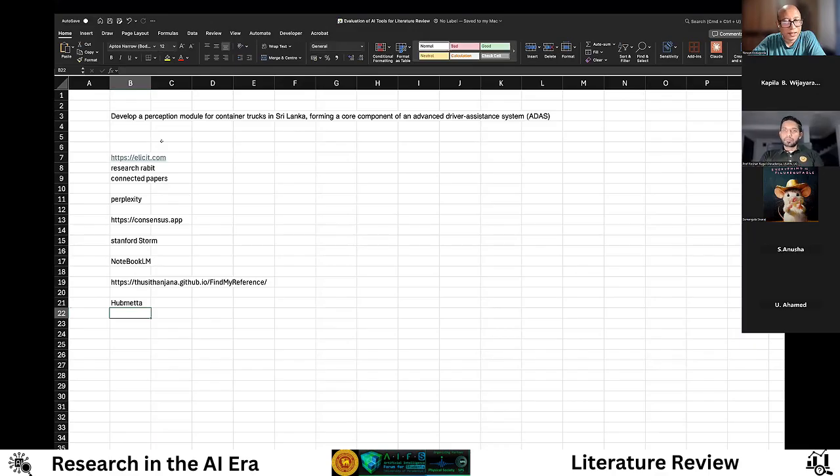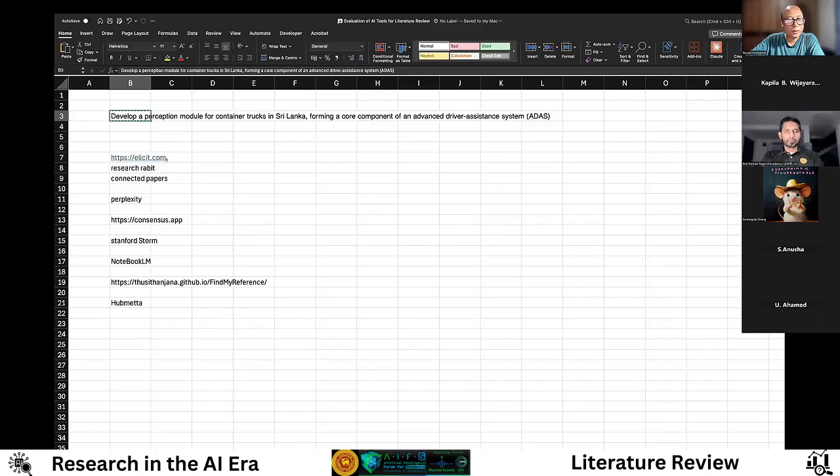learning about a certain area of research is going through a survey paper. Going through a survey paper helps you quite a lot to understand what is out there. But as you pointed out, in some cases you have to go back to the original document to understand it better. So I'm sure some of our students have gone through some of these tools.